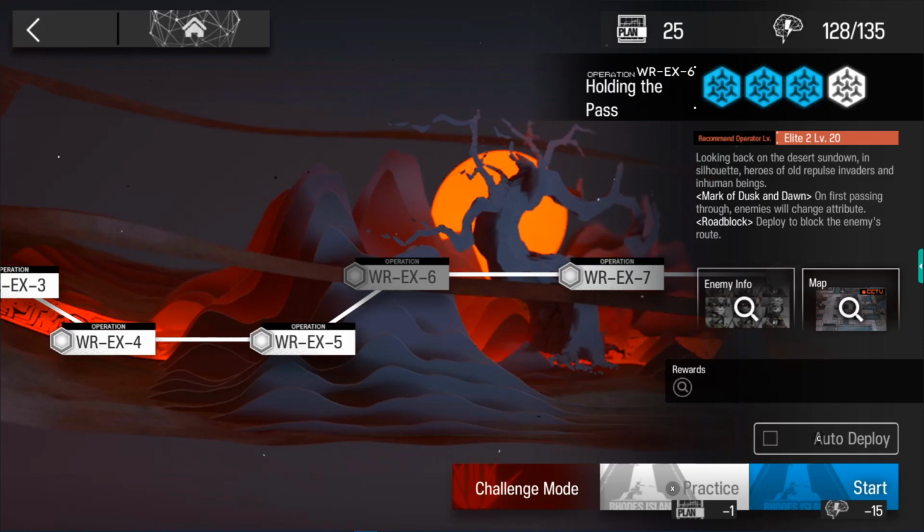Hey everyone, welcome to the complete guide to WR-EX-6, where in this guide, I will teach all of you how to clear this stage very easily and get the medal as well, because there is a medal tied to this stage. I'll explain all the map mechanics, go through the enemies that we need to deal with, as well as the challenge mode conditions, so that you understand fully what you have to do to get this guide easily executed.